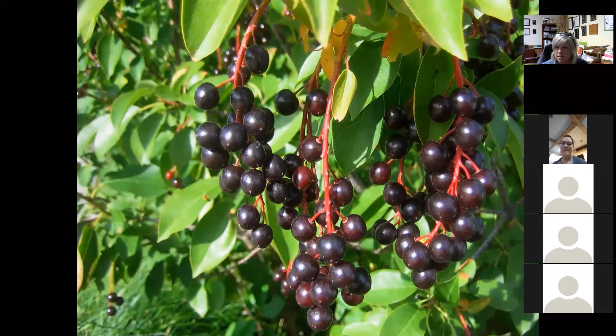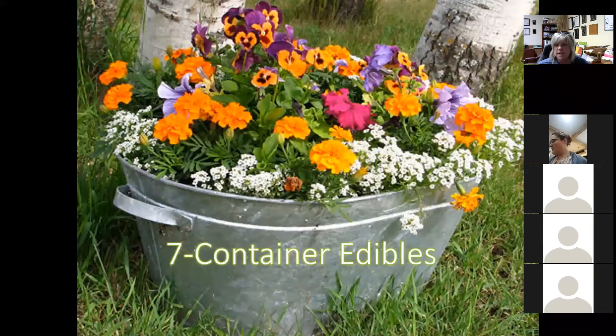Caution: the fruit will often look ready in July but it's not — you've got to leave it. A little snippet for blackberries too: we often want to pick them when they're shiny. Don't do that. Wait until they're dull and have lost that sheen — that's actually when they're truly ripe. If you don't learn anything else from tonight, remember that.